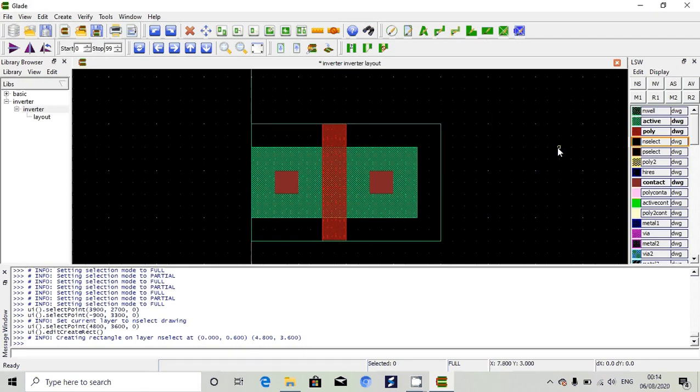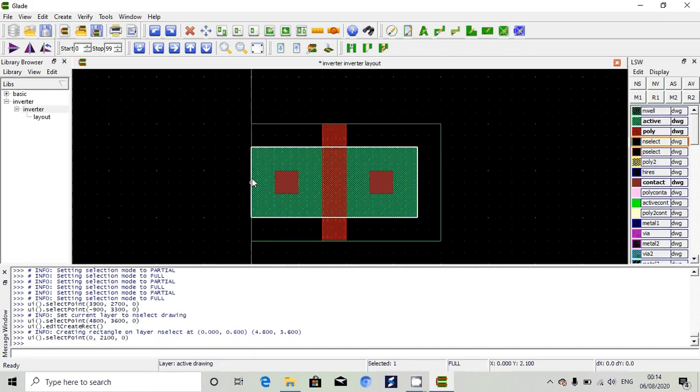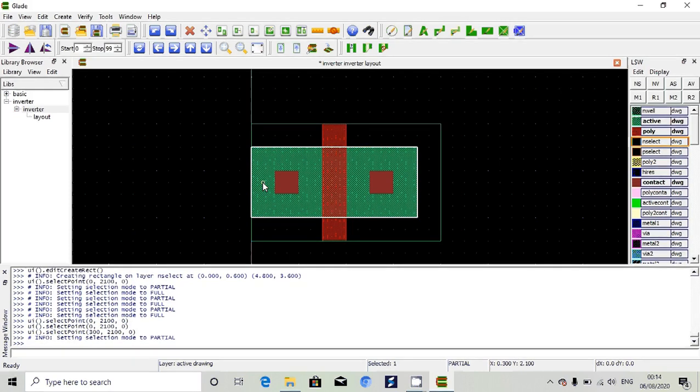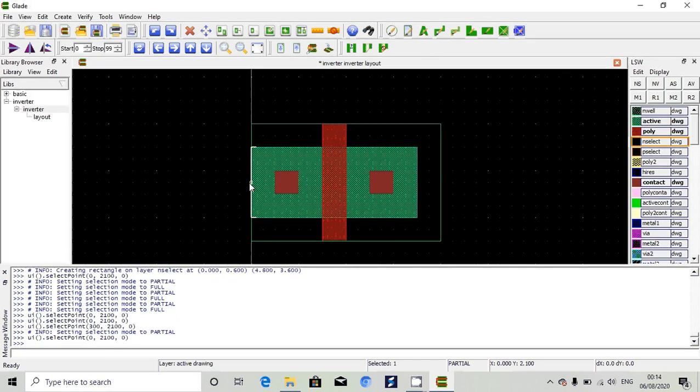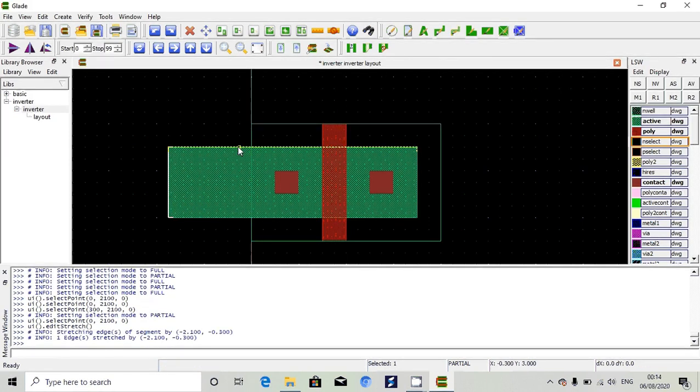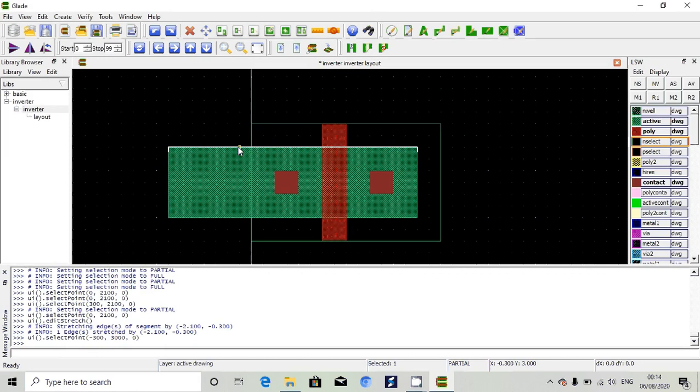Now you want to have a connection to this substrate. This black area is substrate, so you want to have a connection to that substrate. So what I can do is go here, press F4, then select an area, select this side, press S, then move this. Stretch that thing, then again press F4 to deselect it.